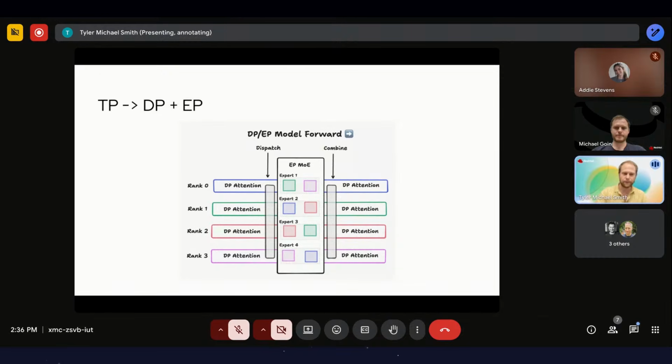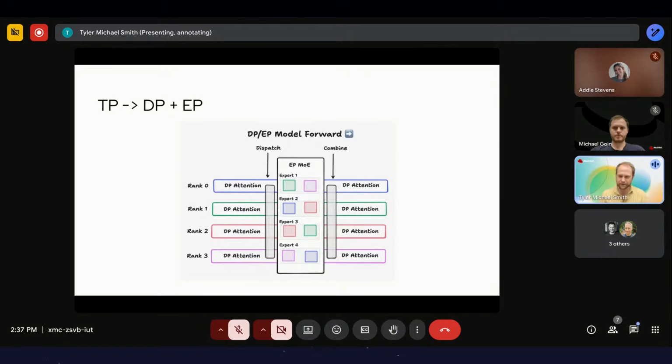What we have here is a dispatch operation, which looks at the top K IDs for each token and sends them to the corresponding expert, where we do the experts. Then after we apply the experts, we hit this combine operation, which according to the top K IDs and the top K weights, sums up the results and sends it to the next layer's attention.